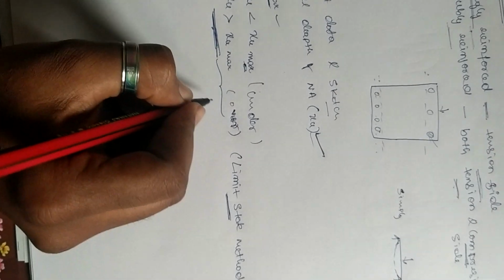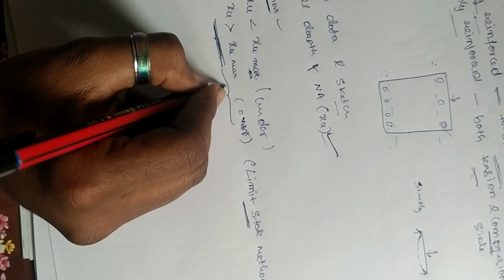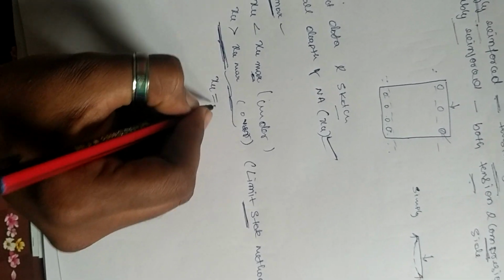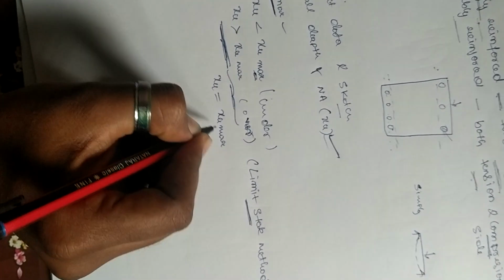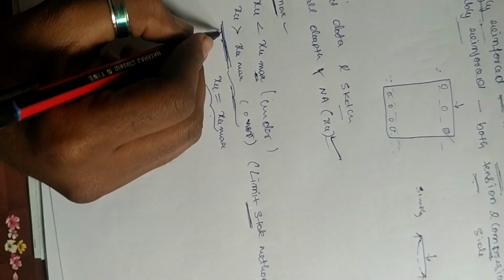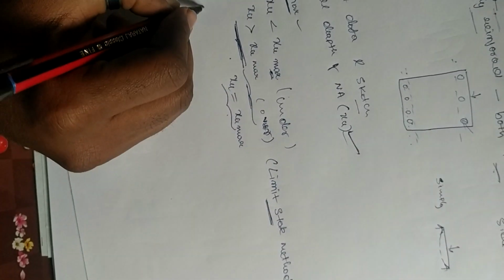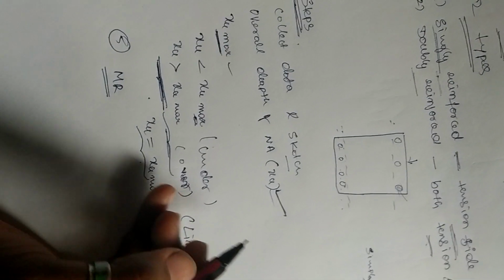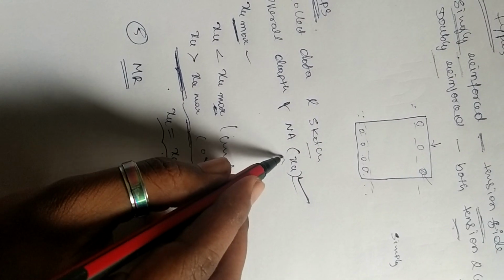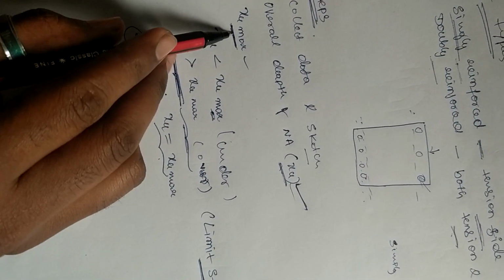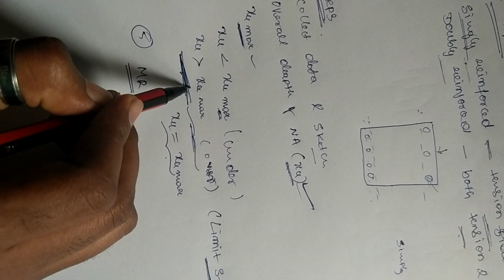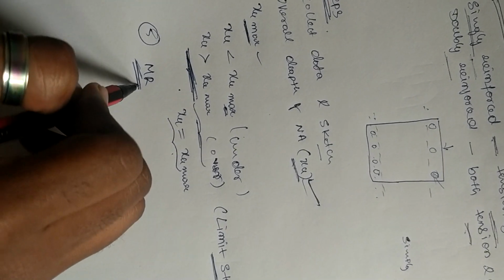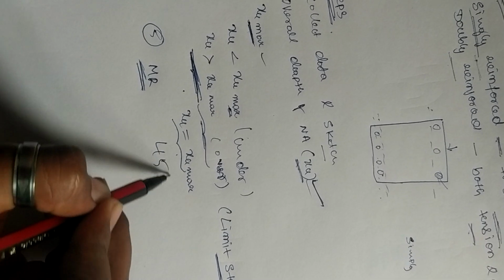For our calculation purpose, we are going to consider an over reinforced beam as a balanced section, that is, we consider XU equal to XU max. By considering this condition, we will calculate moment of resistance. Our next step is the calculation of moment of resistance. In simple words, we have to calculate first XU, then XU max, and after that compare them. By comparing them, we'll get to know which formula we have to use to calculate moment of resistance from IS 456-2000.